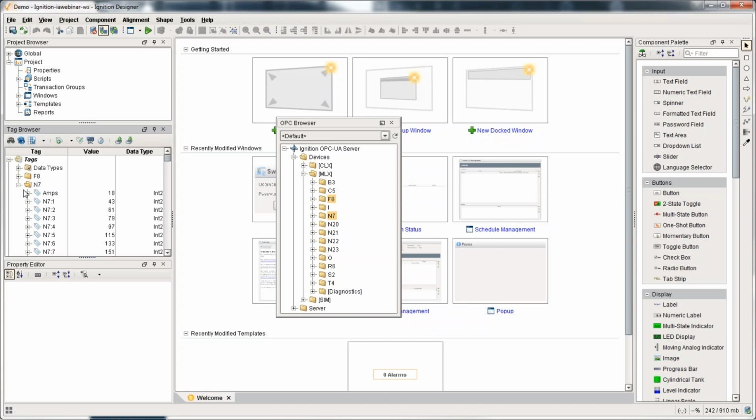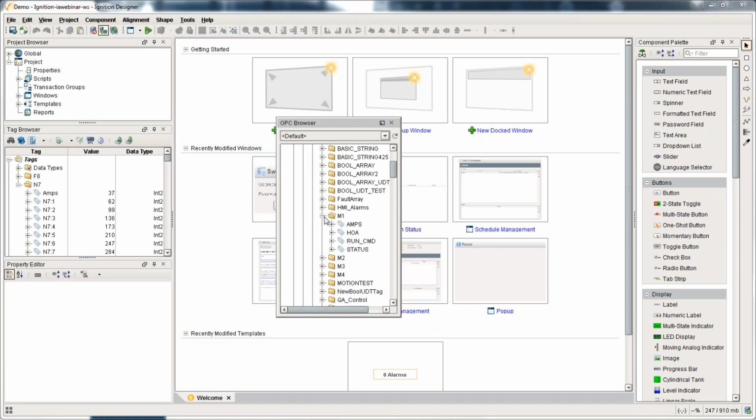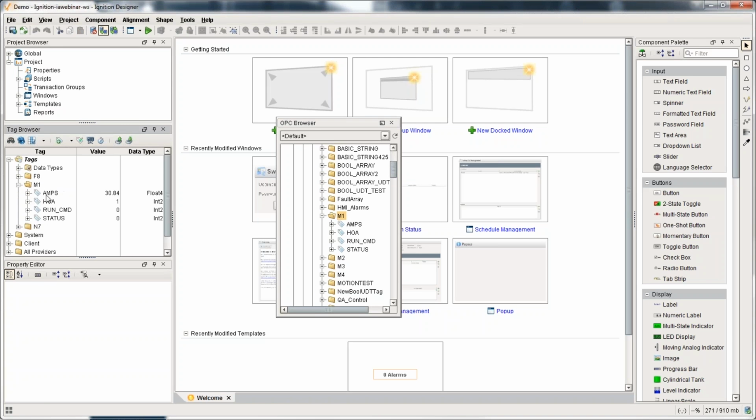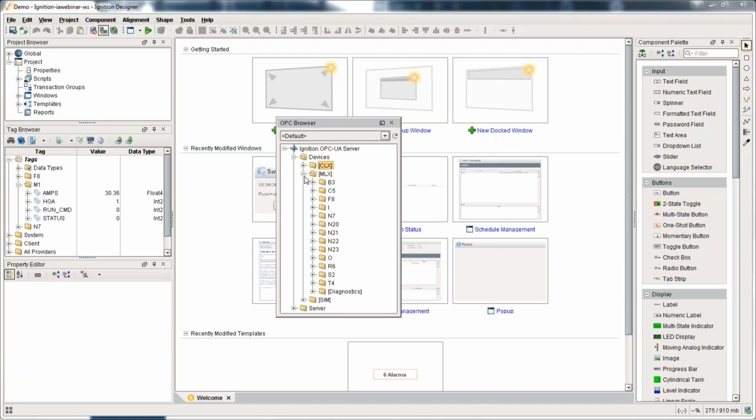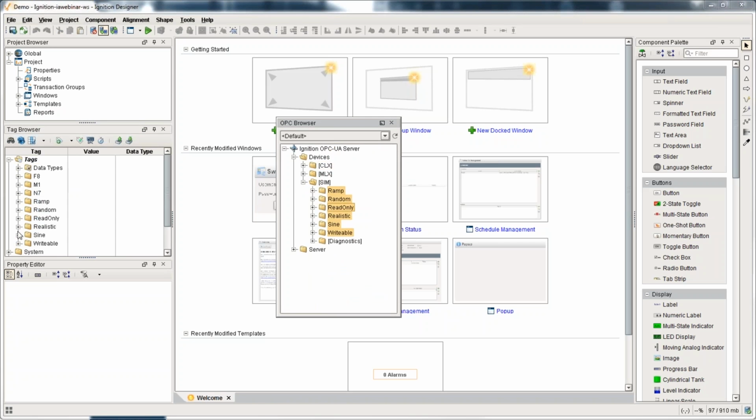It's really simple so that we know exactly what's working and what's not. Okay, so we can easily bring in tags from multiple different tag databases into Ignition, so from multiple different devices. So you can see my control logics now in here as well. And like I said, if you have a simulator, you can bring in the simulator and bring in those tags. So I've got quite a few tags that I can work with here.